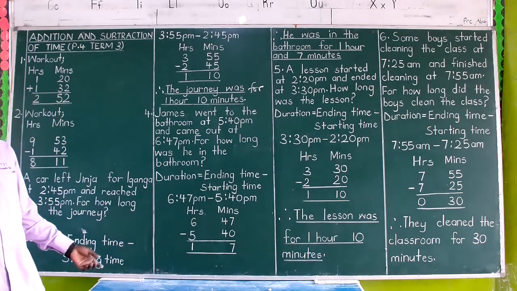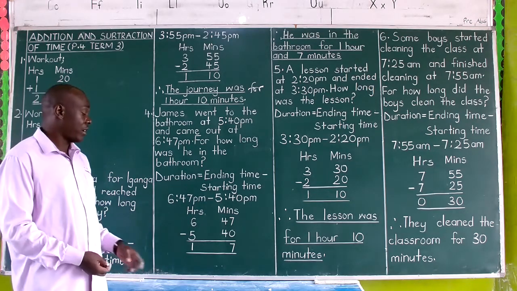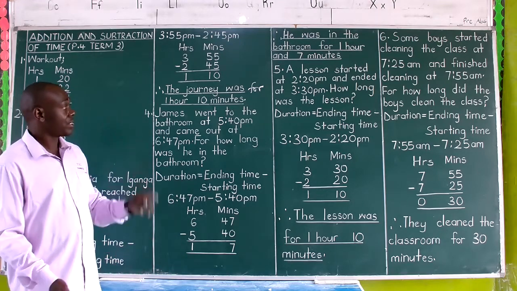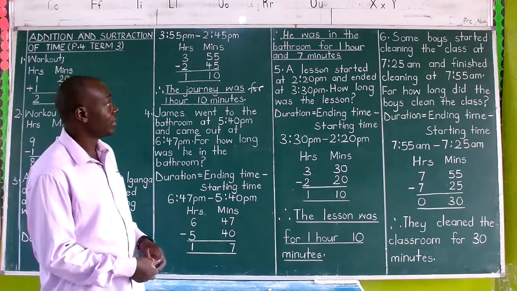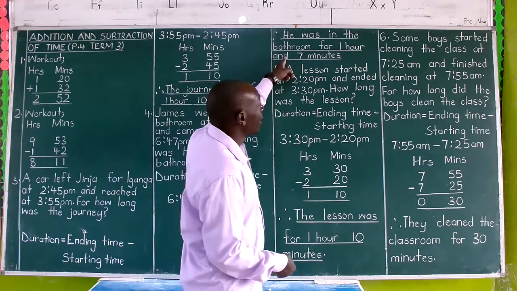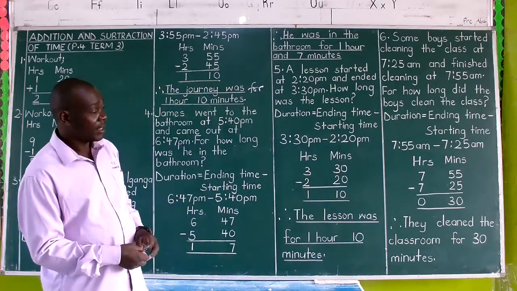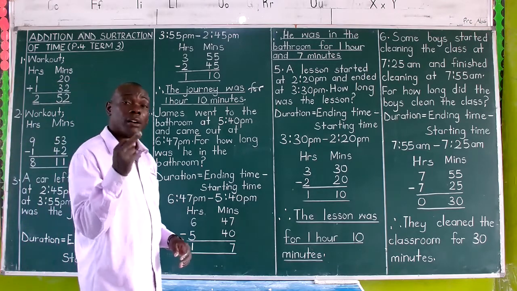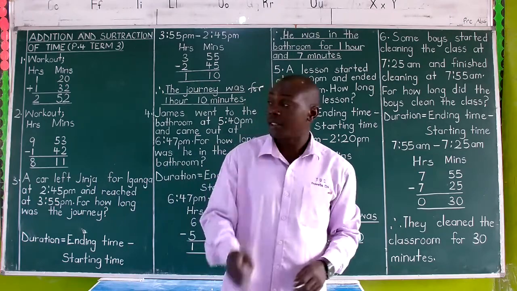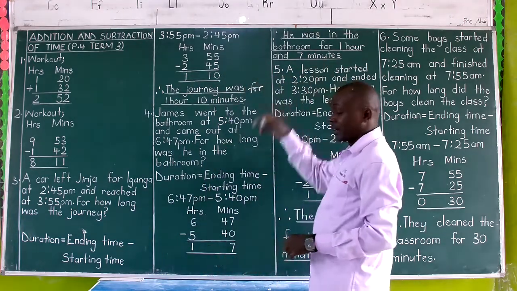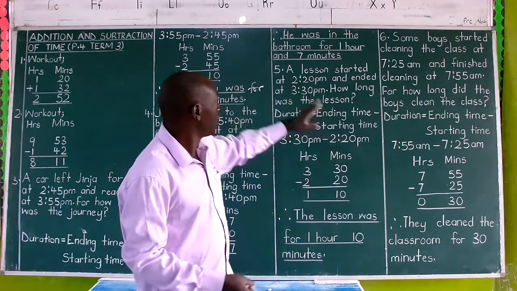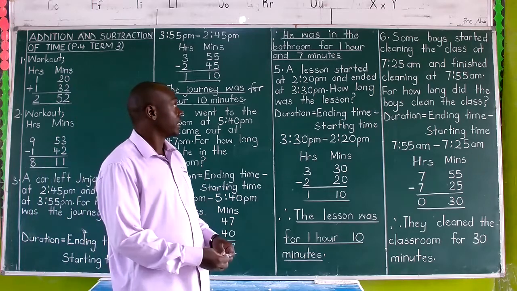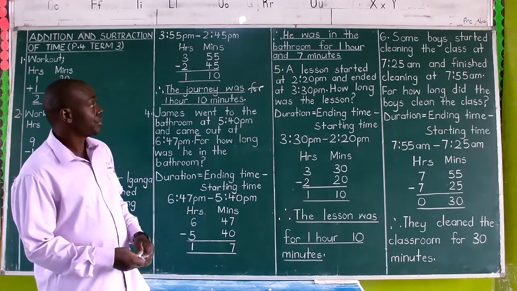And then here, the difference between 6 hours and 5 hours. That is 6 minus 5. Both are hours, you get only 1 hour. So this, James, was in the bathroom for 1 hour and 7 minutes. You are joking how dirty that boy was. So 1 full hour, the man was bathing. Not only that, also extra 7 minutes. So this boy is not easy. So got 1 hour and 7 minutes. One is dangerously bathing.